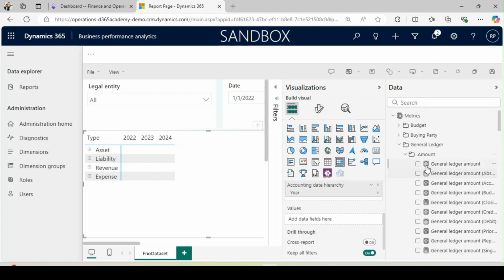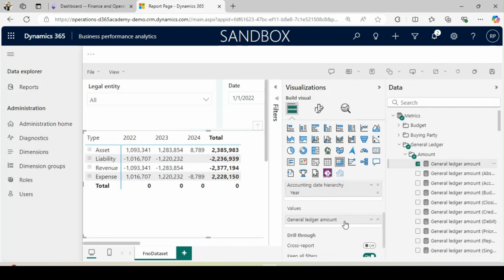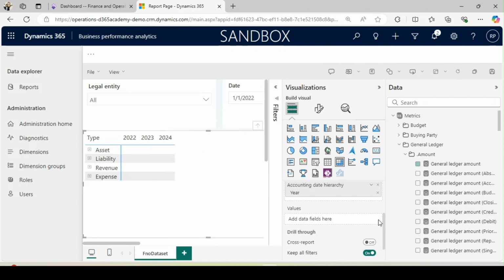We'll expand the amount. We will just bring the general ledger amount. But you might say that trial balance should not have general ledger amount. Rather, it will have opening balance, closing balance, debit, and credit. What we will do? We will remove this.